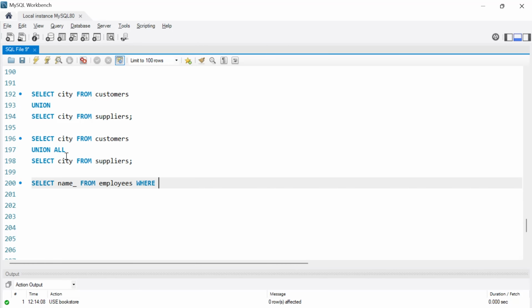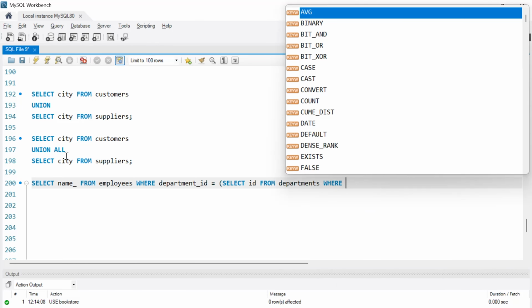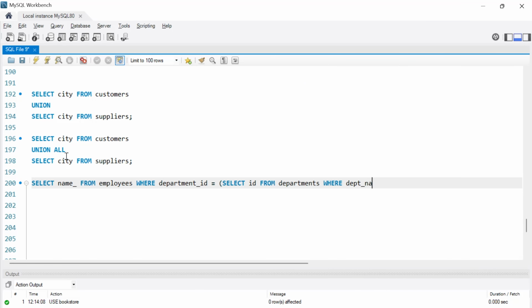Then we are filtering the result in where clause, where department_id is equals to select id from departments where department name is equal to sales.